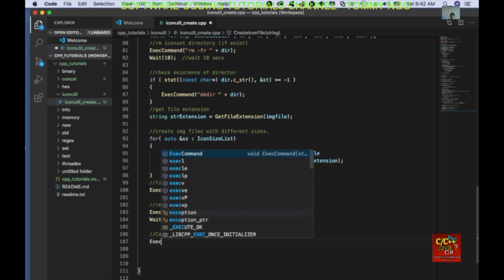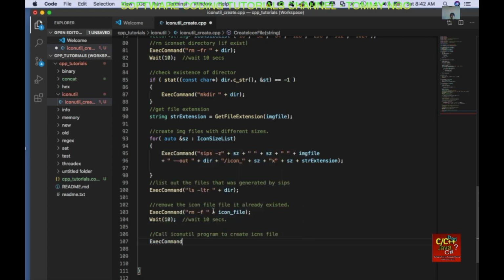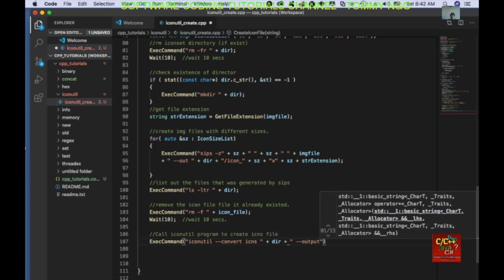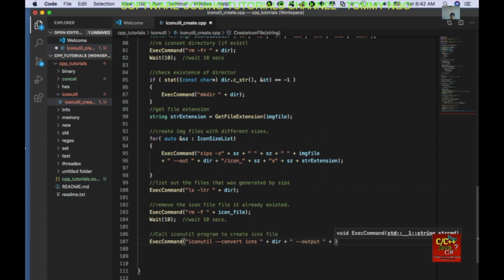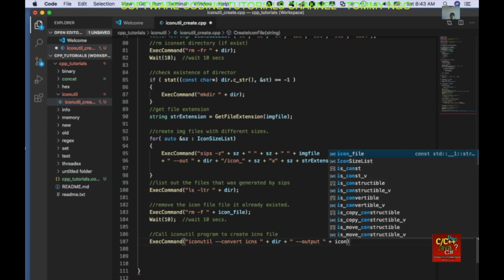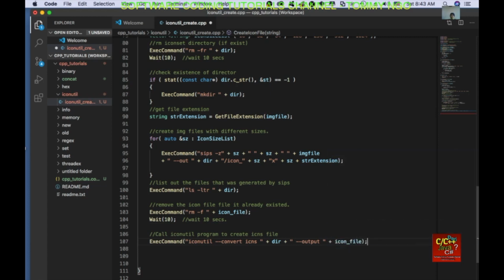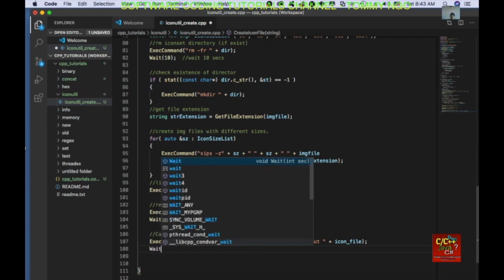So execute command, and we're going to type in iconutil --convert icns as a parameter, plus directory, plus output, plus icon file. Okay, make sure we have spacing in between, right? Then wait for 15 seconds.